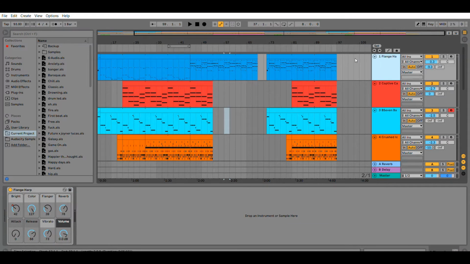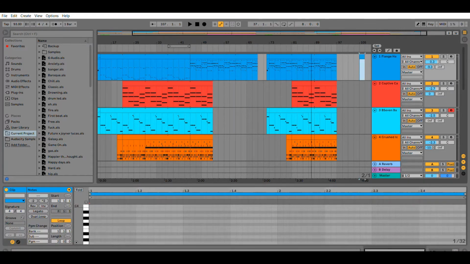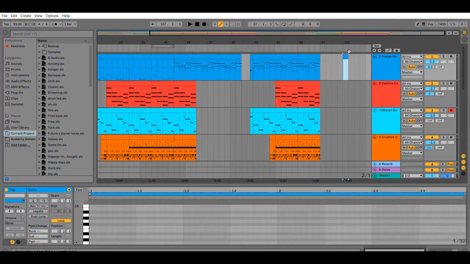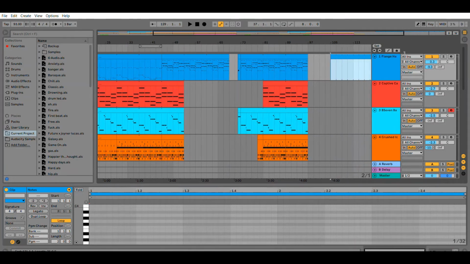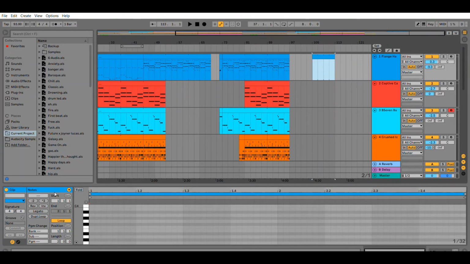So firstly, we're going to be looking at MIDI tracks. To create a clip, all you have to do is just double click. You can drag it out for it to be as long as you want it to be. Oh, a bit fiddly here. There we go. And you can drag it out for as long as you want. And then here you can set the length of it. So for example, say if you want it to be 4 bars long, you make it 4 bars long. And now you can start inputting whatever you want.